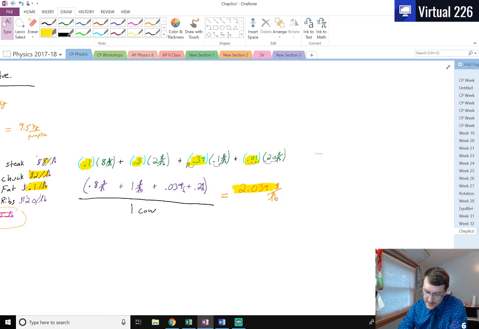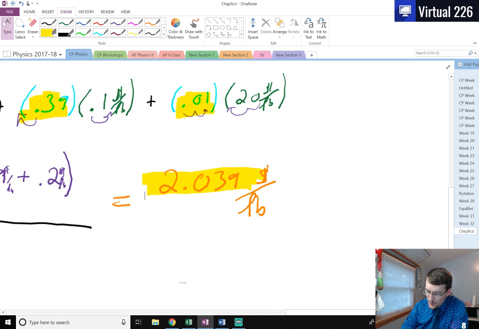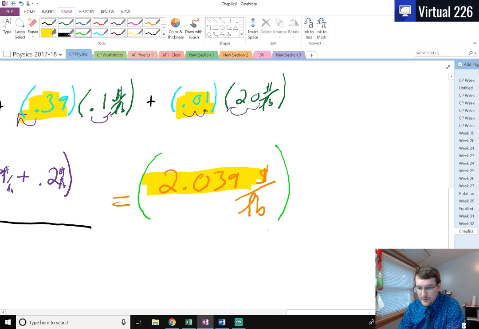If I know how much on average the meat costs from my cow, and I want to figure out how much my cow is worth, well, $2 and 3.9 cents for a pound times however much your cow weighs. I don't know how much a cow weighs. Very honest with you, chat. I know next to nothing about barn animals.